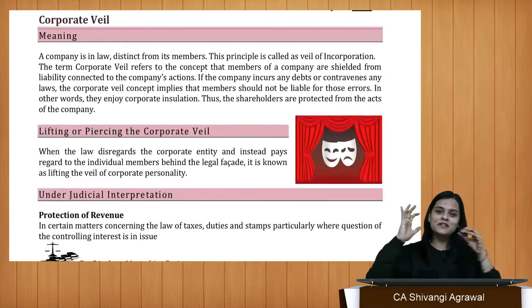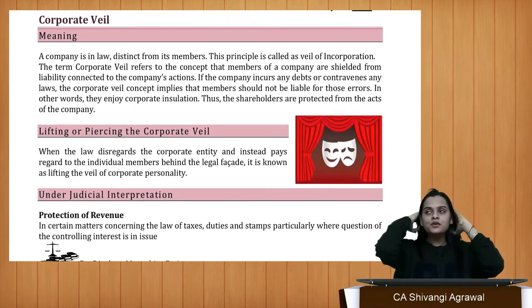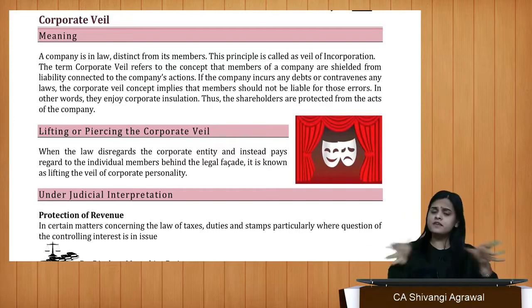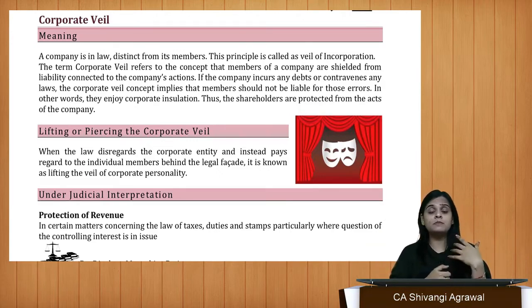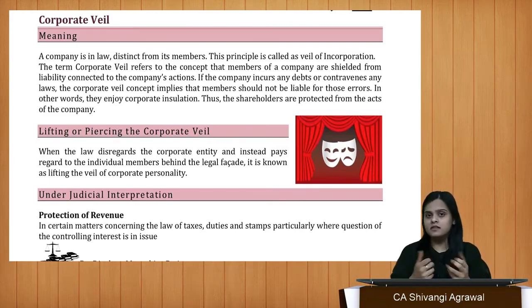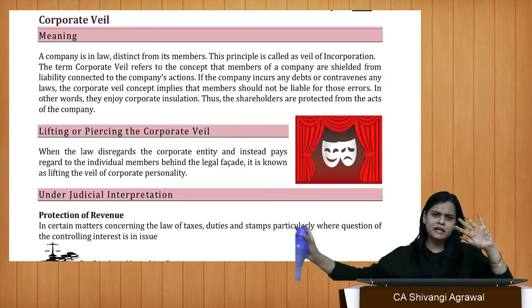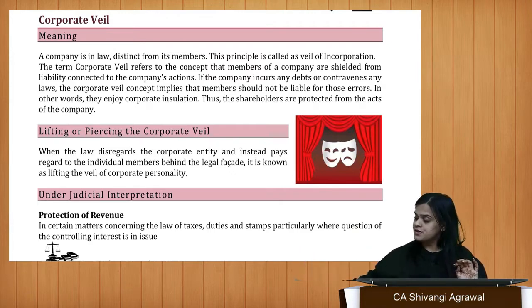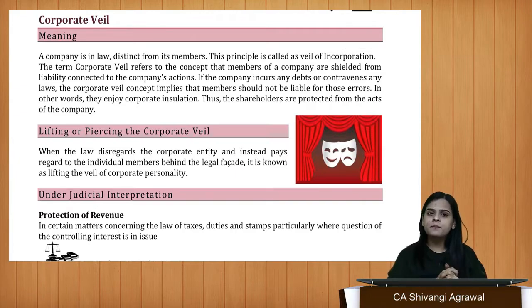Now we come to an interesting concept of corporate veil. As I told you, many a times we feel that this concept of separate legal entity, that they are different, they are different, they are different, can be misused a lot of times. I have to do any fraud. Let's open a company, let's take some money and all, we will run away. And the company will now see, because they cannot come, the bank person or the financial institutions or anyone that I have defrauded, they cannot come and claim money from me legally, right? Because it belongs to the company, I've taken money in the name of company. So they cannot come and claim anything from me. So I can easily get away with it, right? But this is something which should not be allowed.